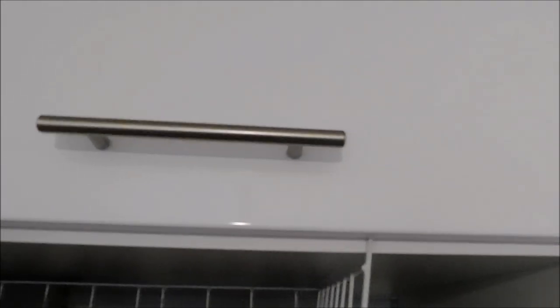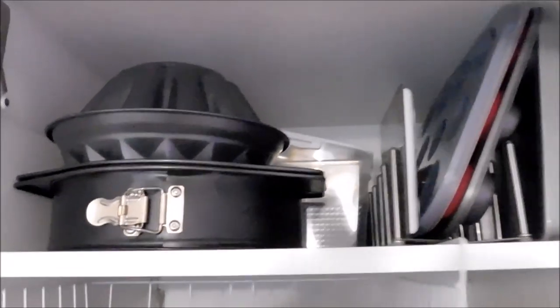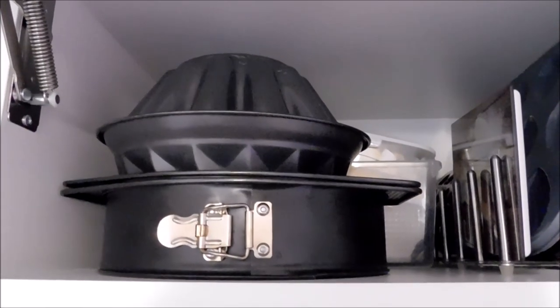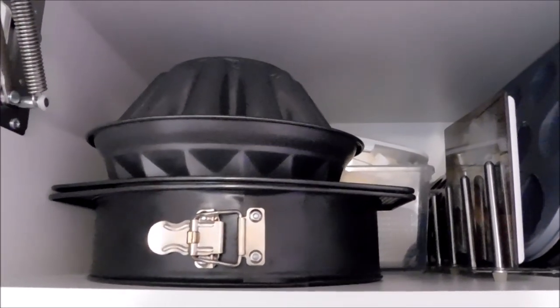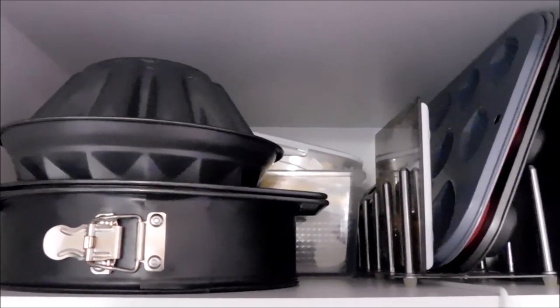In here I am storing things that I don't use that often. For example, I have all of my baking molds, all of the cake molds, everything that I use for baking is all the way up here. I don't use this that often because I only bake cakes and do desserts whenever it's somebody's birthday or for a special occasion.